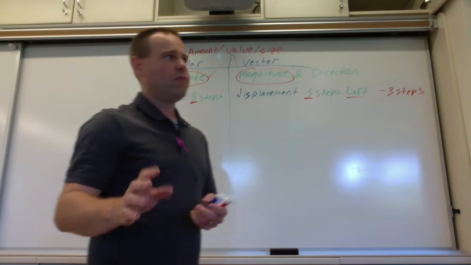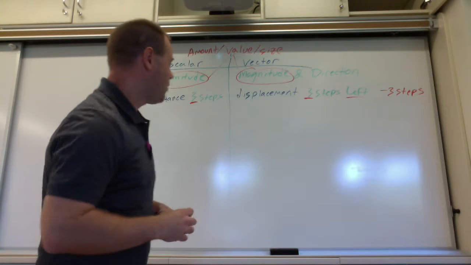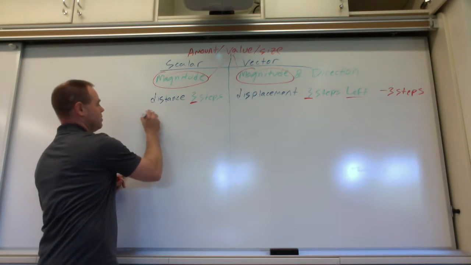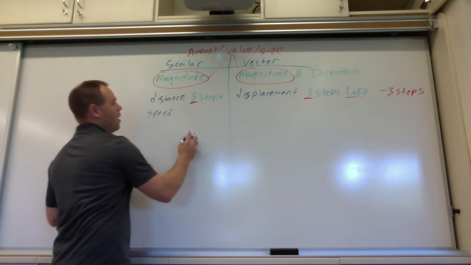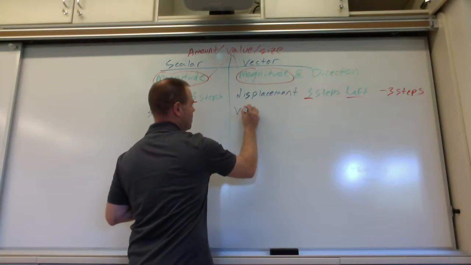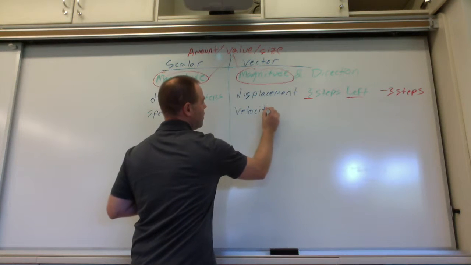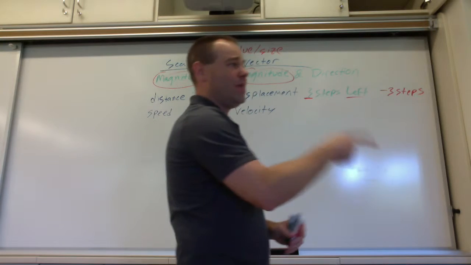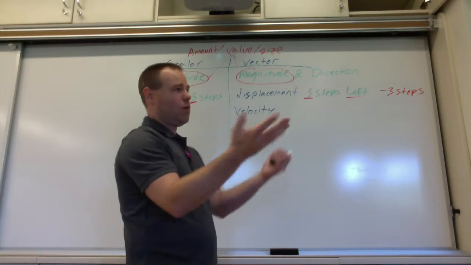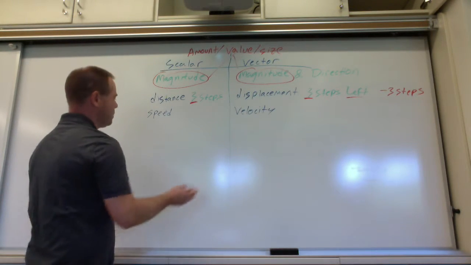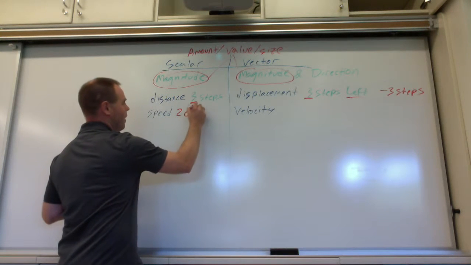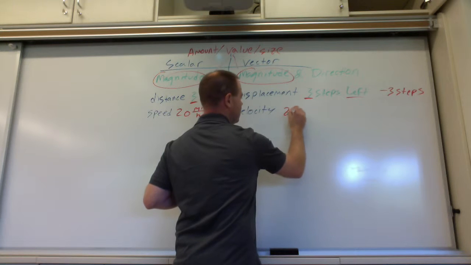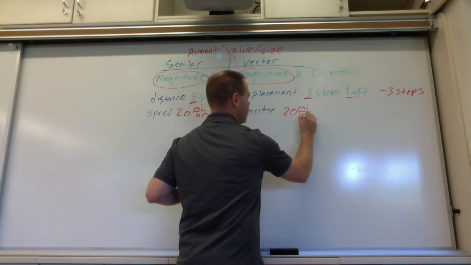What about velocity and speed? That one is easy in a way because speed starts with an S and it is a scalar. Velocity starts with a V and it is a vector. So let's say you're driving in your car. Let's say you're driving east and you're going 20 miles per hour, right? So your speed would just be 20 miles per hour. But your velocity would be 20 miles per hour east.